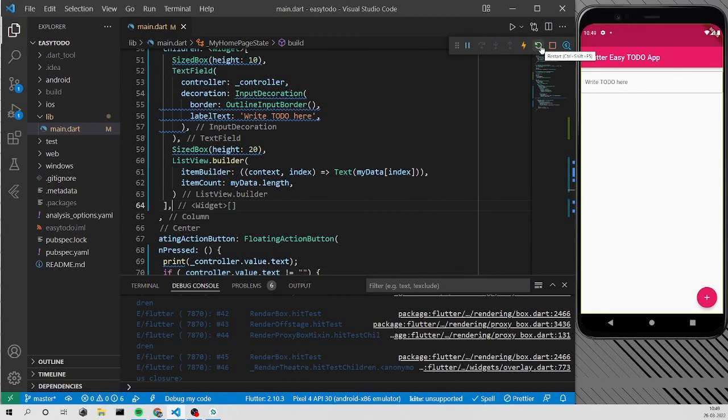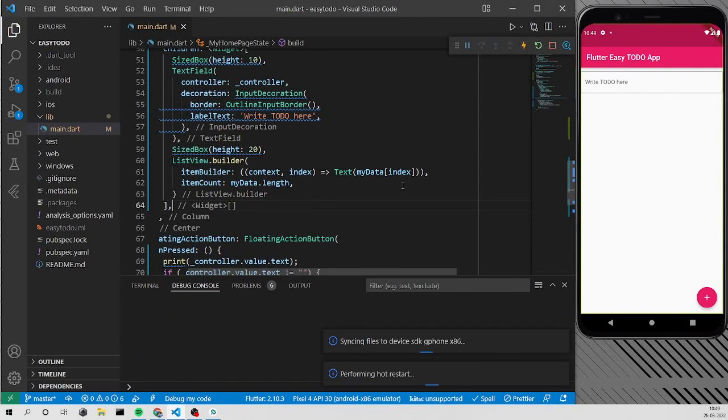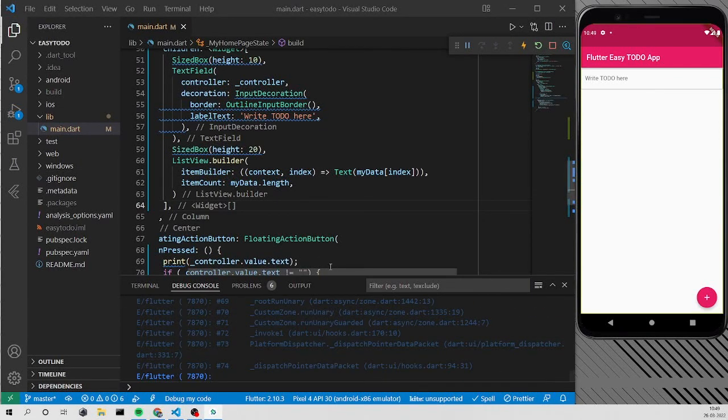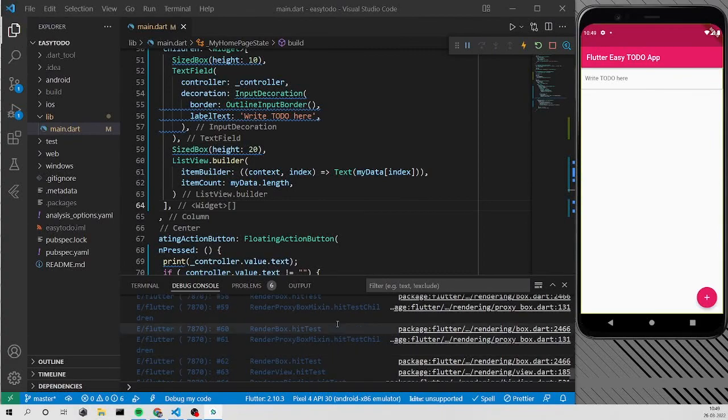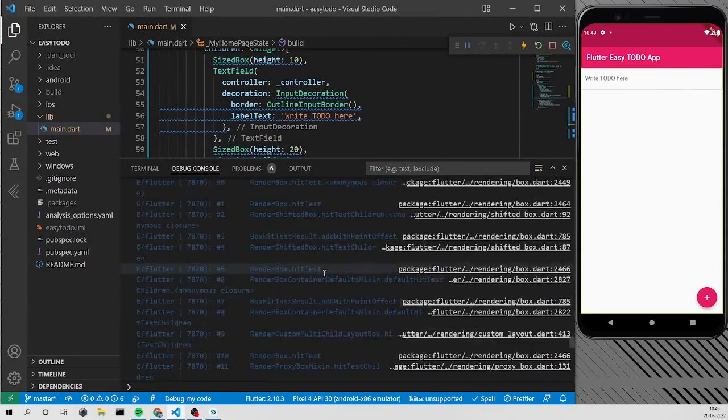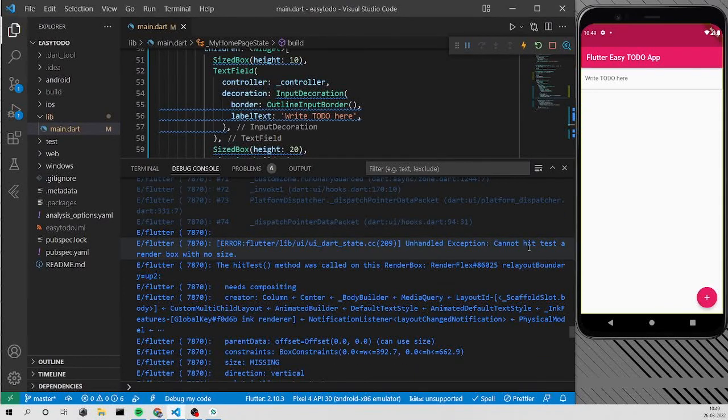That is okay. Let's make a hot restart here, and okay, we have an error. We have a very special error here. Let's focus here. Cannot hit test a render box with no size.